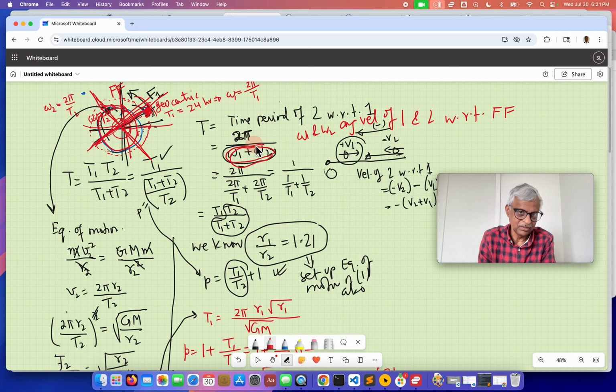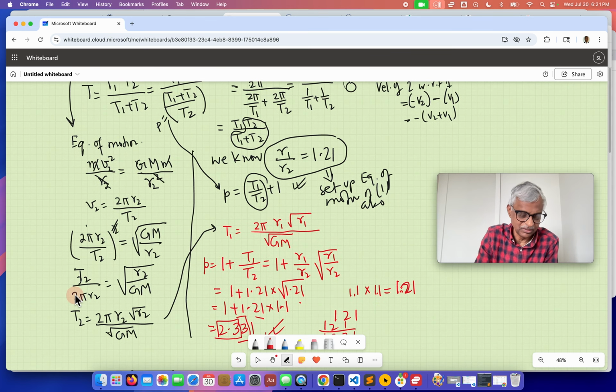So this is the insight, and everything after that is kind of us trying to figure out where we're going to get T₁ over T₂. So we're trying to get T₂, and we see we don't know a whole bunch of stuff. We don't know this whole thing. We just know the ratio. So we realize that P only depends on the ratio, and the T's will have exactly the same calculation for T₁. I don't need to repeat it. That's why I put the indices here.